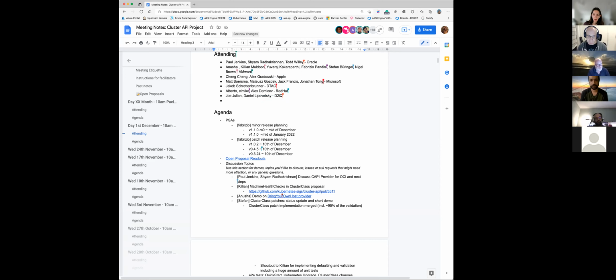I'll take the image builder part, and then Fabrizio, I'll let you take the repo. For image builder, yeah, feel free to open a PR to add a new provider for image building. As long as it has proper documentation and everything, you can find some example PRs of previous providers that have been added. It should be pretty straightforward. Sure. Fabrizio, do you want to answer the question about opening a provider repo or creating one?